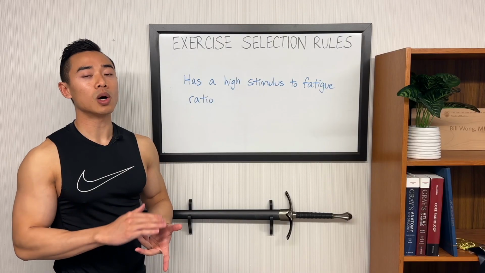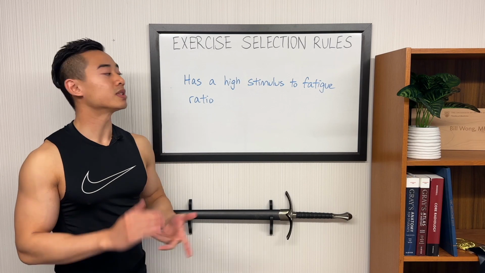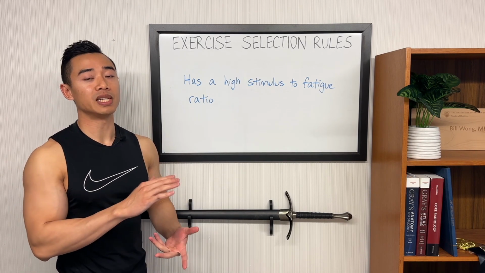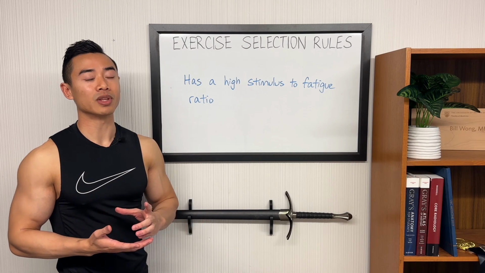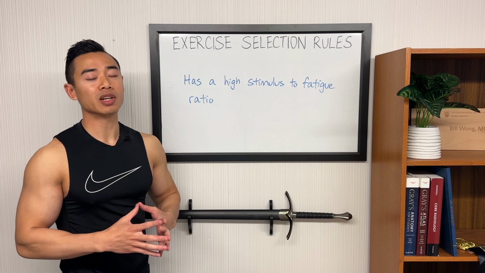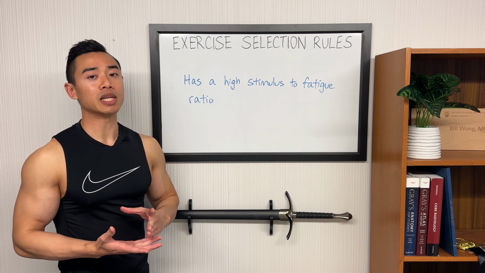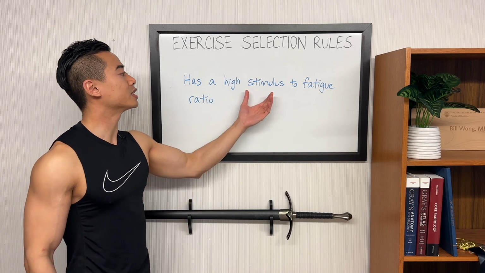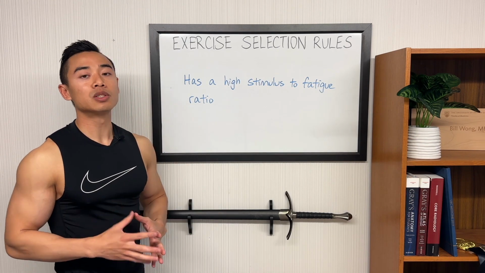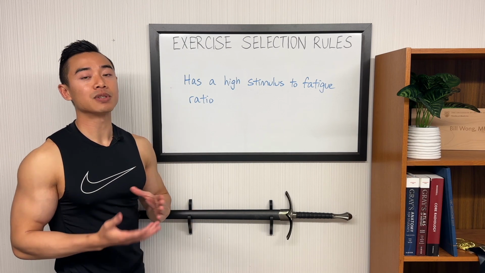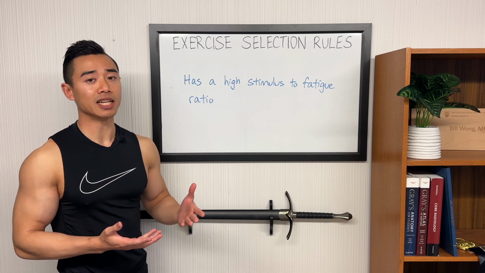Sometimes an exercise like squats will produce a lot of fatigue, but produces so much stimulus that it is worth it. Other exercises may produce a lot of fatigue per unit stimulus and may not be worth it. An example of this would be rack pulls, where you're just beating up your body, moving a lot of weight, but not necessarily generating a lot of stimulus. Also, keep in mind that both parts of this ratio will depend on the individual. So for example, there might be someone who doesn't get a lot of stimulus from heavy back squats. For some people, squats may be more fatiguing than for others.